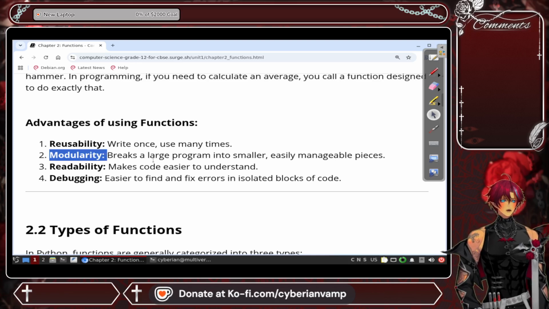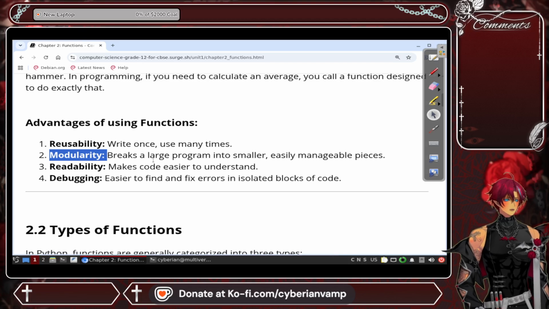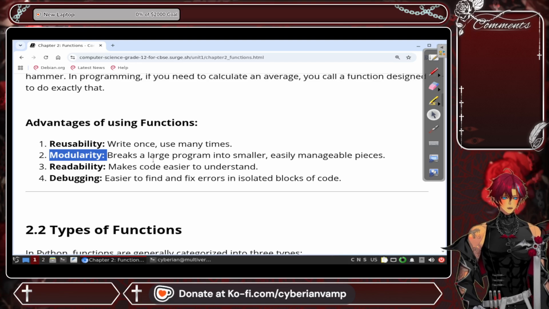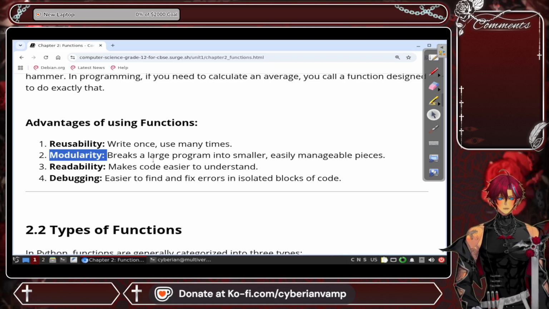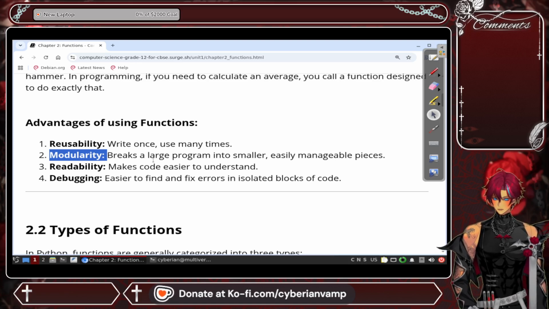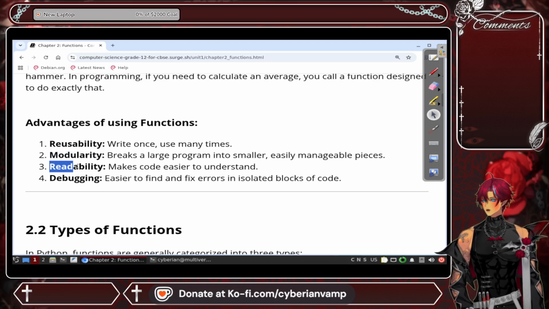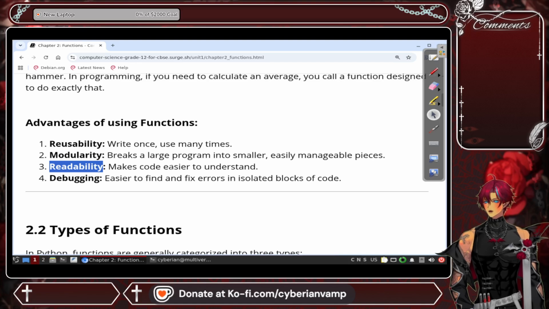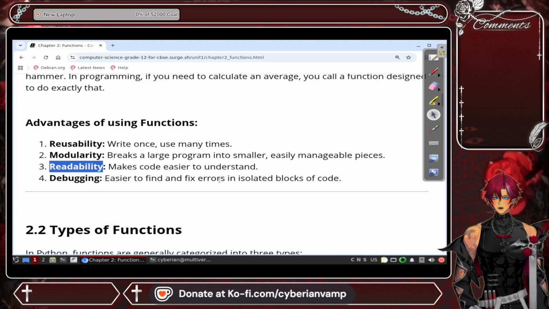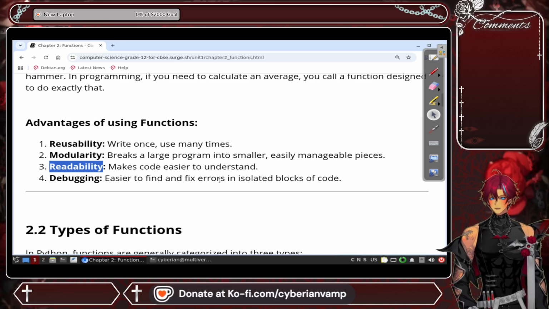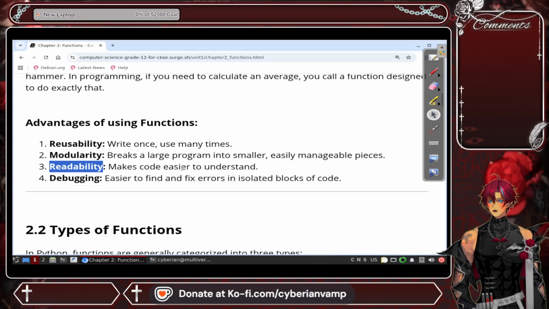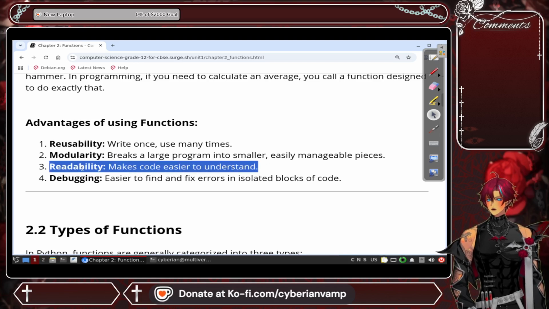This again backs into the concept of analyzing the problem. The process of analyzing the problem is actually breaking the problems into smaller parts, rectifying those smaller parts individually, and then joining them together, and then we have a full solution. Now, also because functions break a large complex problem into different modular functions, it is far easier to read and understand the code as well, right? So that is the third point.